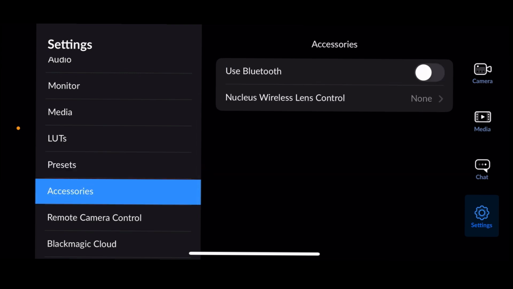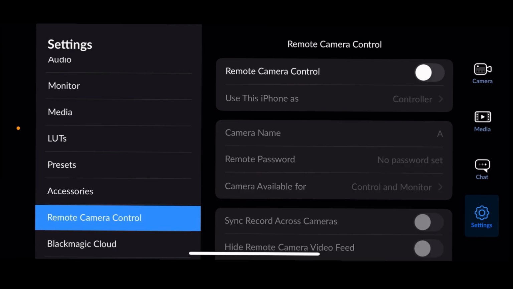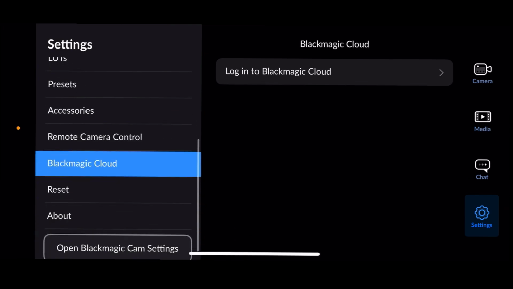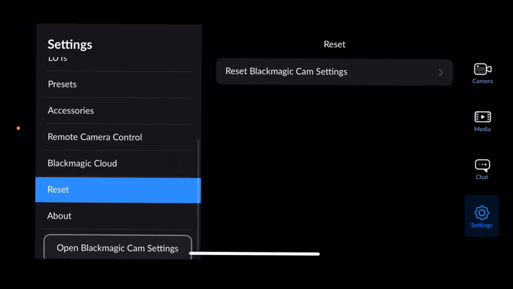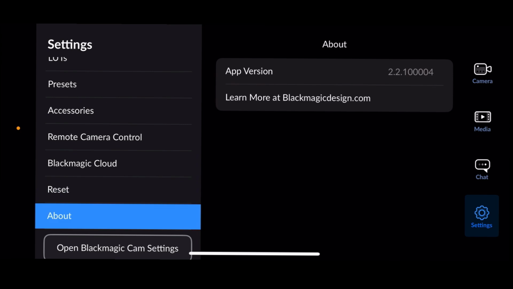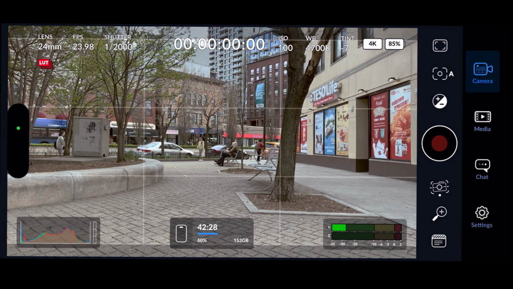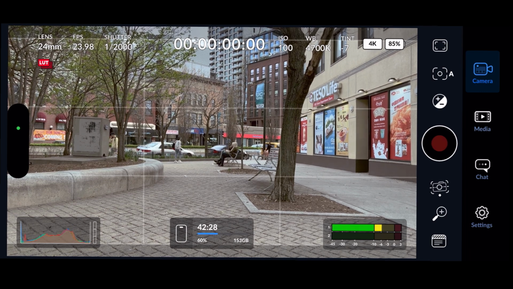Accessories, you can use a Bluetooth device, you can use wireless lens controls, which I'm not very familiar with yet. But as I said, there are other options here that you can do. You can reset your settings, read all about it. But most importantly, everybody, this has been over my 90 days using the Blackmagic app.